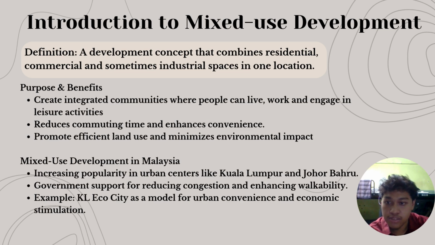Next is the mixed use development in Malaysia. So let's look at how mixed use development is shaping cities in Malaysia. This trend is especially noticeable in high density areas like Kuala Lumpur and Johor Bahru, where land is limited and urban expansion needs to be carefully managed. One great example is KL Eco-City, a modern mixed-use development that integrates residential buildings, office towers, shopping centers, and public spaces. Developments like this help reduce congestion, encourage walkability, and boost economic activity.